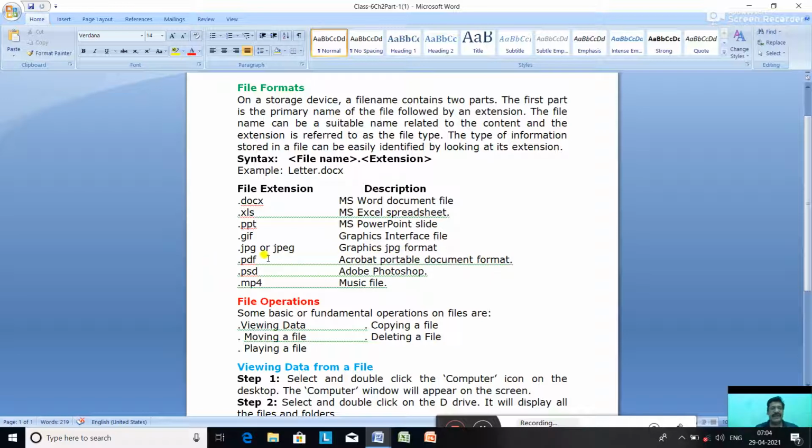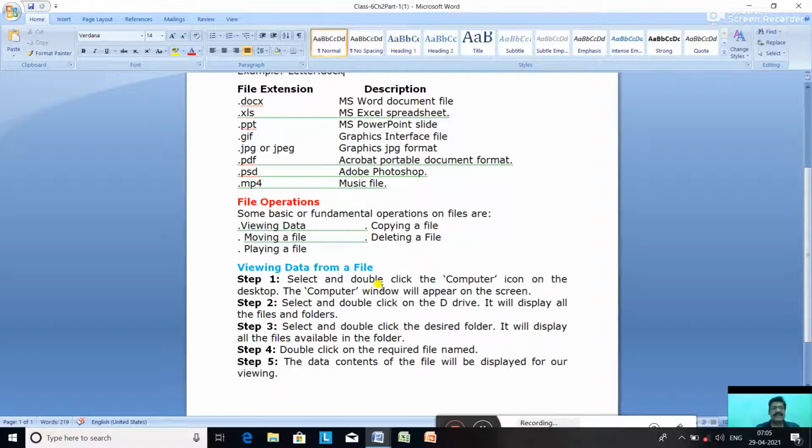If it is .pdf, then it is Acrobat portable document format. You make the PDF of any documents. If it is .psd, that means it is an Adobe Photoshop file. And if it is .mp4, then it is a music file. So learn these extensions with their descriptions and purpose.